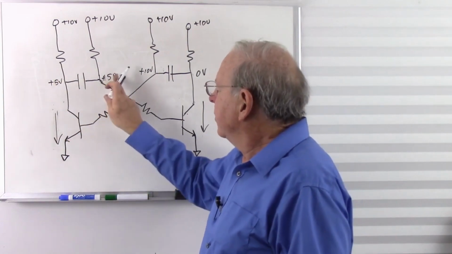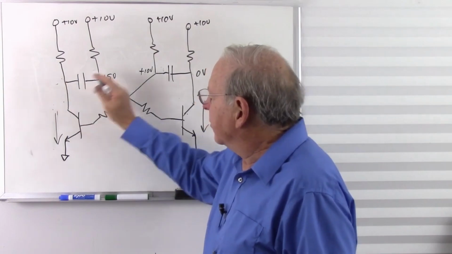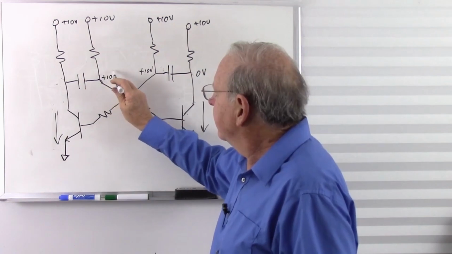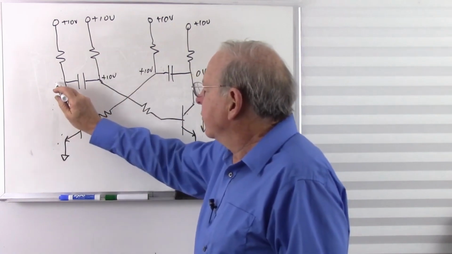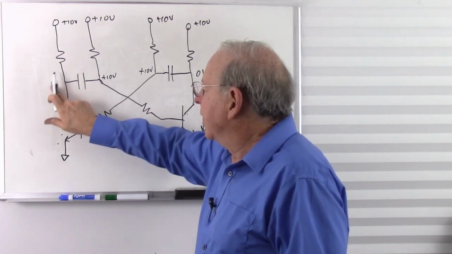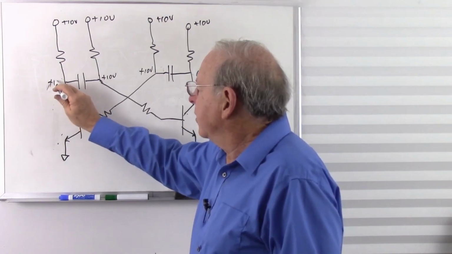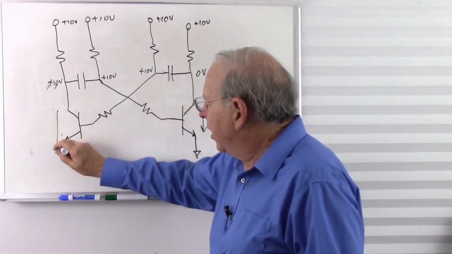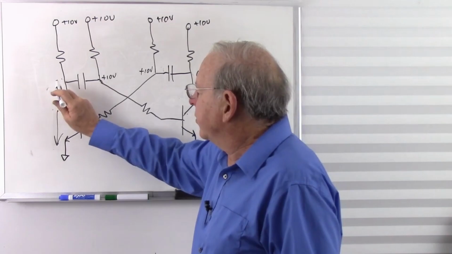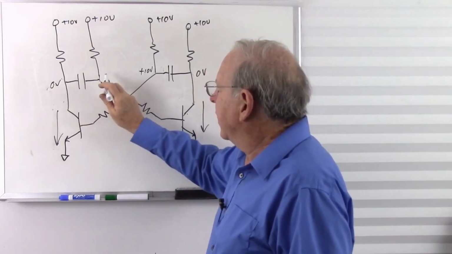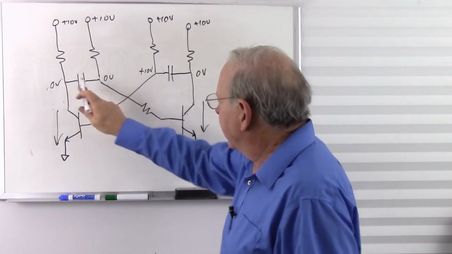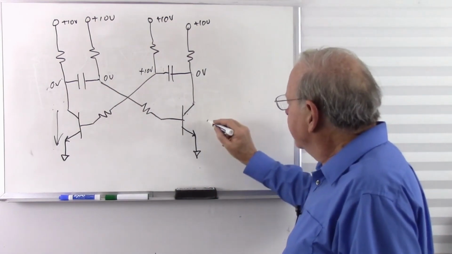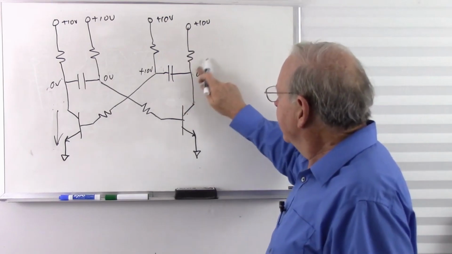That's going to pull this voltage, which had climbed up. Remember, this is going to drop from 15 down to 10. So it's not on yet. This is going to go from plus 5 up to 10. So there's 10 volts here and 10 volts there. And when this reaches 10 volts, it turns on this transistor. That's going to pull this down to 0, which pulls this one down to 0 with it because there's no voltage across there. So that suddenly goes to 0 volts. That forces this transistor off.